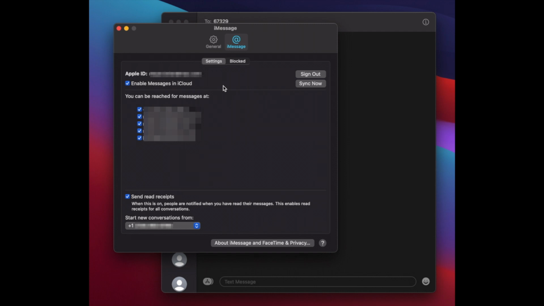That's a really big help for keeping your sanity when you're talking to people. It really helps you to not be stuck to your phone while you're sitting at your computer or having to go to the computer to send a message. Very big help, very useful.